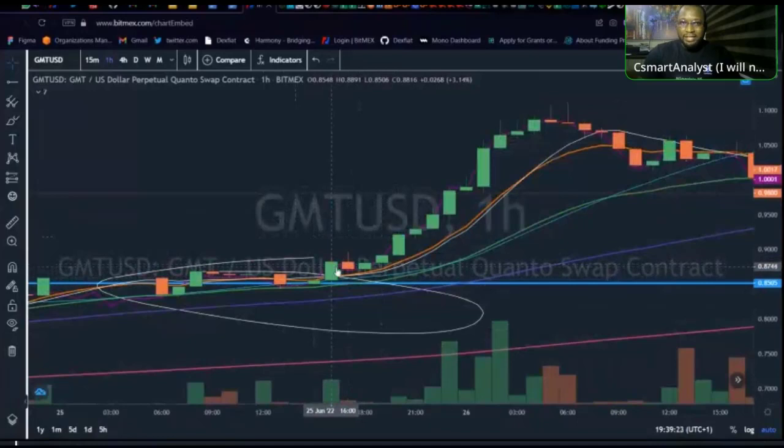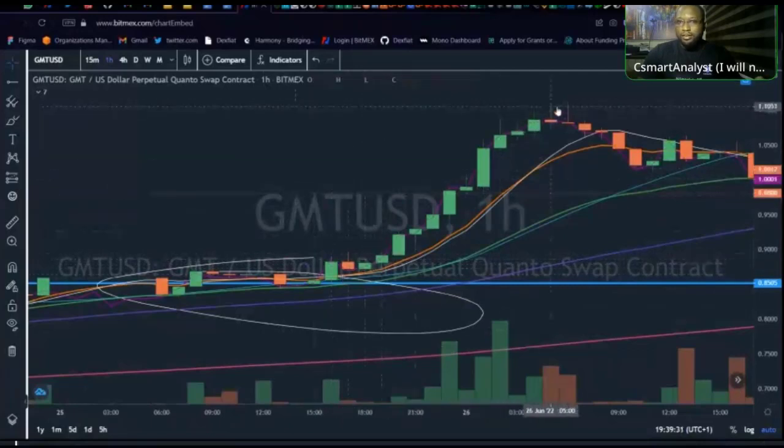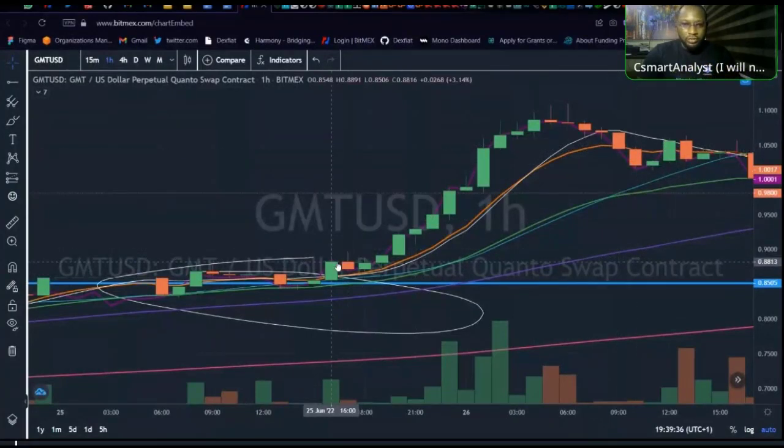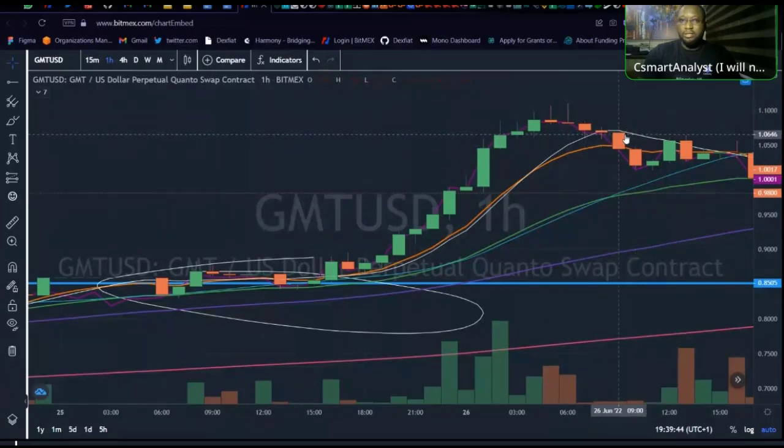And if you look at what happened since then, this is on GMT, right? Since this gap occurred at 0.8, we've been going uptrend until a close below it again. This happened on the 25th, and we were bullish until the 26th. So just within a day, you can actually predict and place your trade.